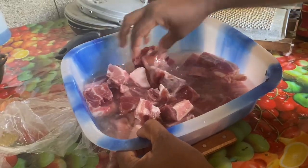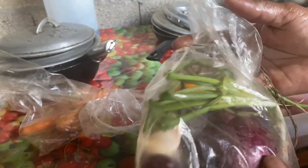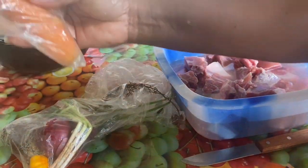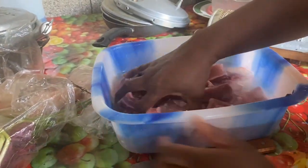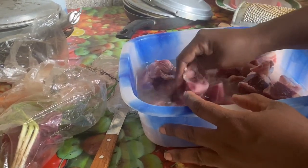Wash him off clean and nice. I'll season him up. We have the purple onion, garlic, pepper, thyme, scallion. Have a carrot. Have an Irish potato. Some thyme. Yeah, man. We're all set. And I have my curry too. I'm gonna have to go back for the curry.